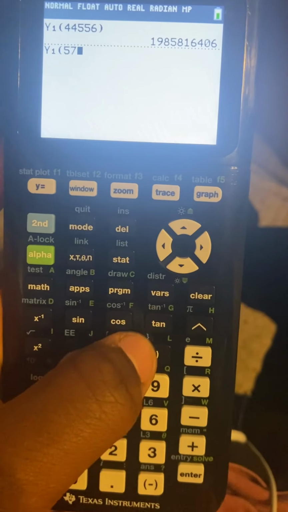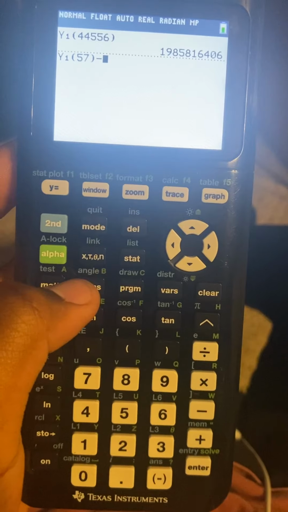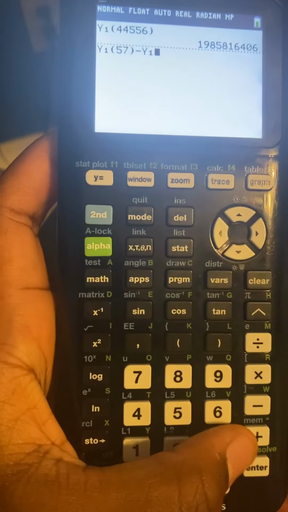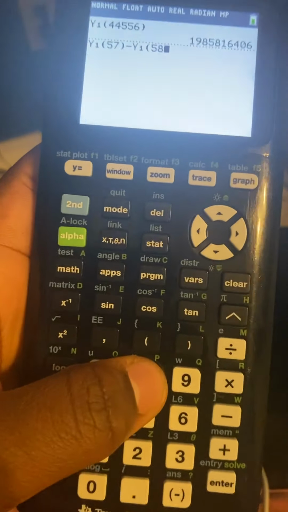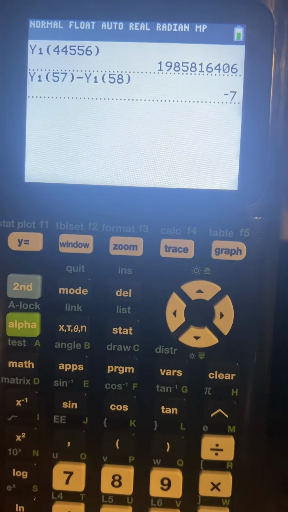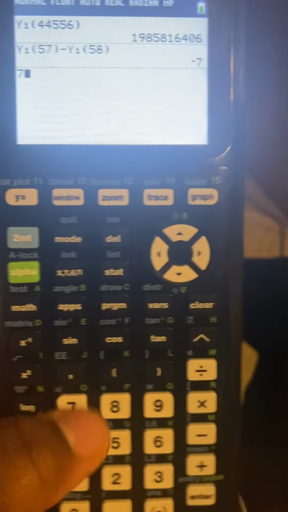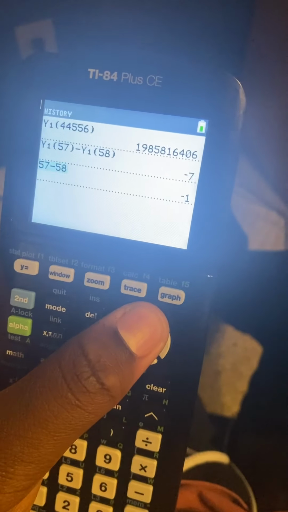Want to find the slope, and then minus Y1 at 58. And then you would just do 57 minus 58.